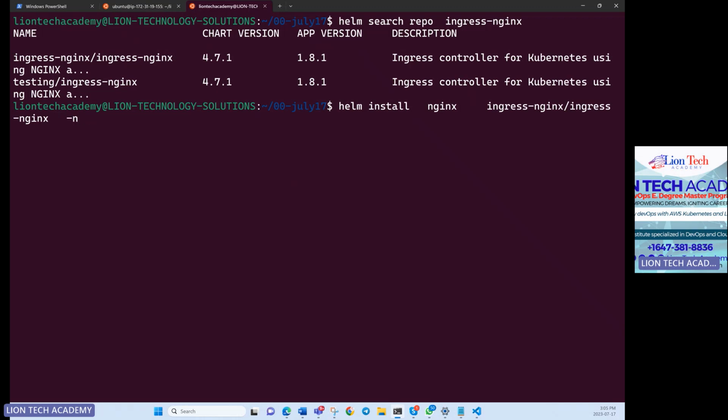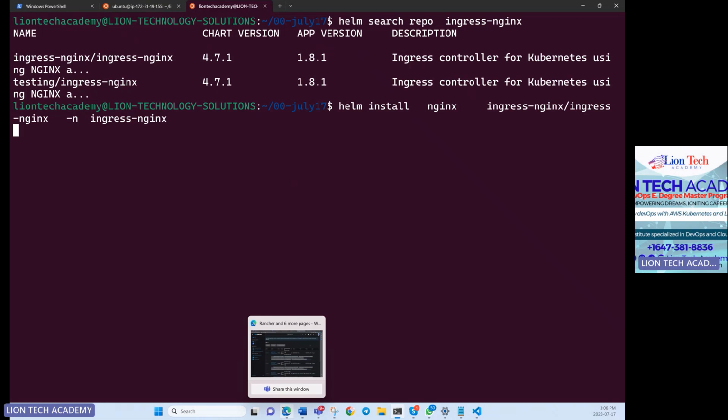And our namespace is Ingress NGINX, right? So Helm install, we're going to call our deployment NGINX, and the chart is this. You can see the chart here as a result of the search command of the repository. That's the chart version, and of course the app version we see here. Great. So this is going to deploy.